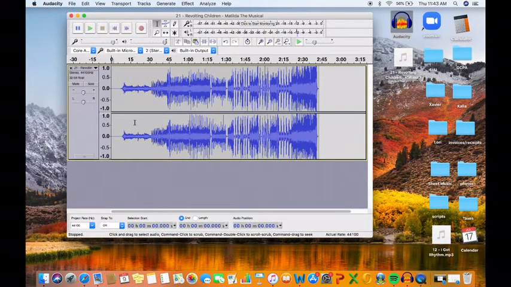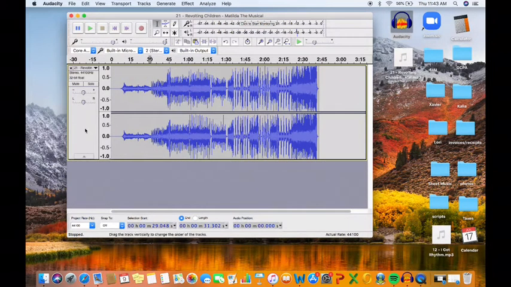Good, so what you want to do to change the whole song, let's say you have a student that wants to do this song, but it's a hair too high or a hair too low or whatever it may be. The great thing is you can change it for them. This is the background track. It has no singing on it for this one that I have pulled up. You want to highlight the whole song. If you just want to change part of a song, you can do that too by highlighting part of a song. Most of the time when you're doing a key change, you change the whole song though.